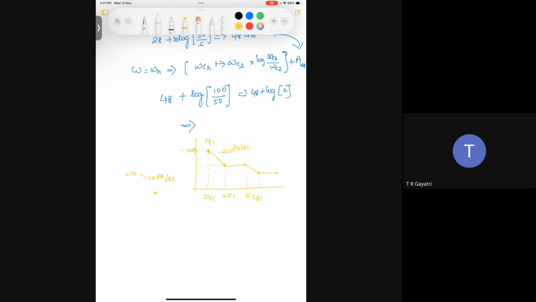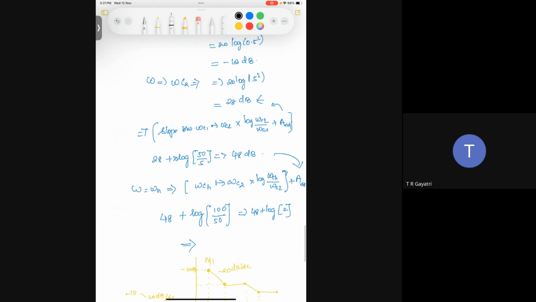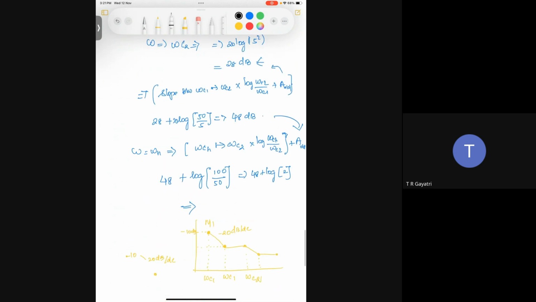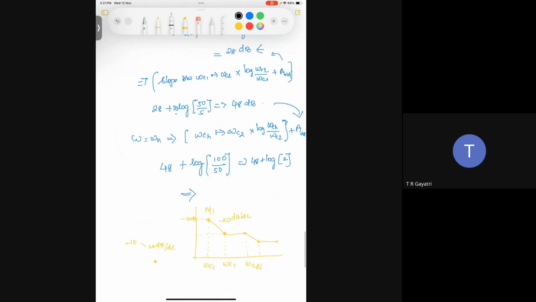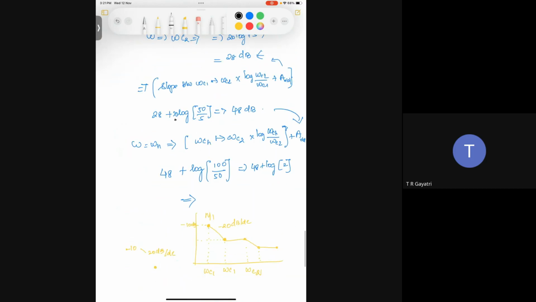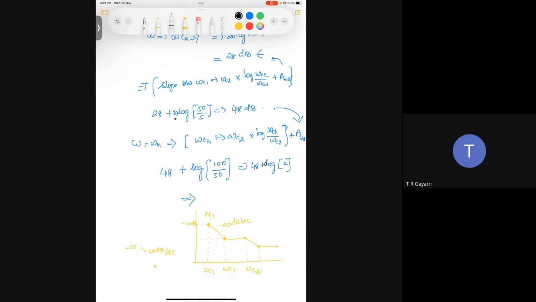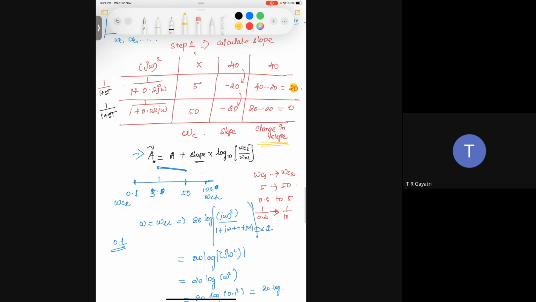Okay. So this would be multiplied by this 20 slope here. We are multiplying by the slope, right? So that I missed here. Just add it here. And here the slope would be 0. So this will give me again 48 decibels per decade because the slope here is 0.